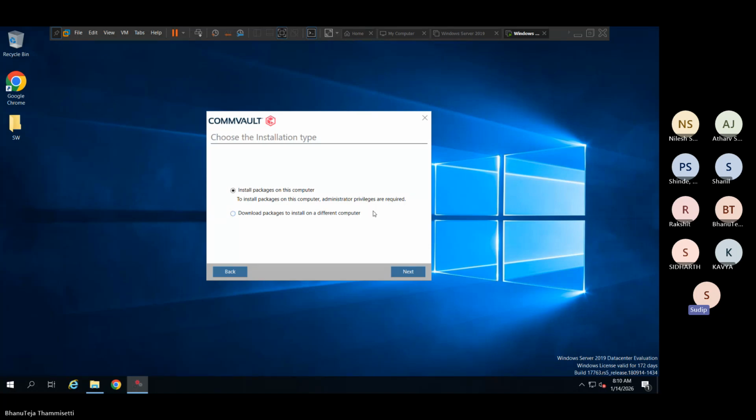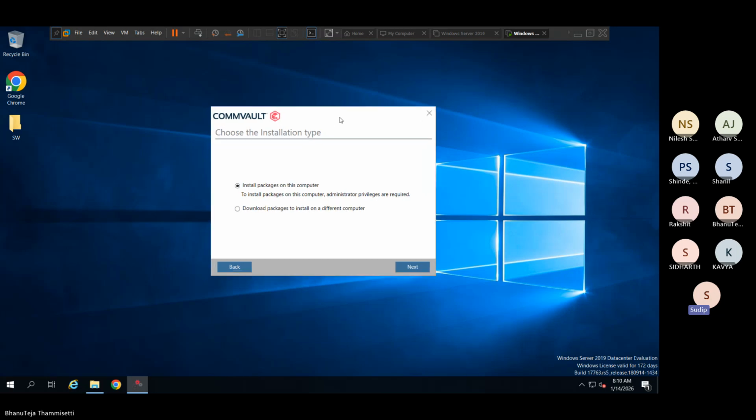Now, why is this needed? For this extraction to happen and to download the packages, this file will go and fetch the files from the internet. Now, many times in a customer data center, the core server machines are not connected to the internet for security reasons.